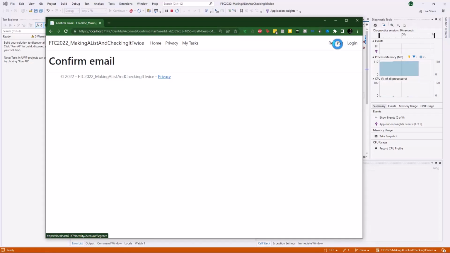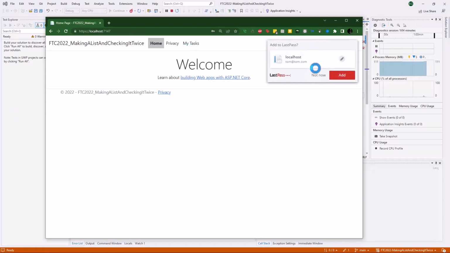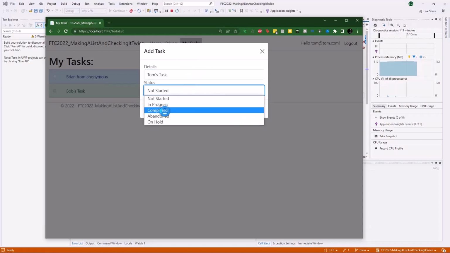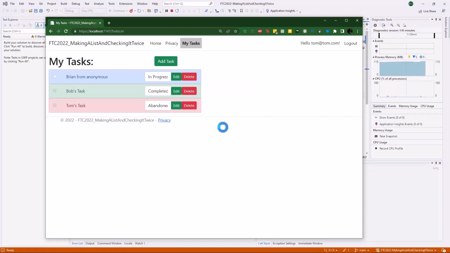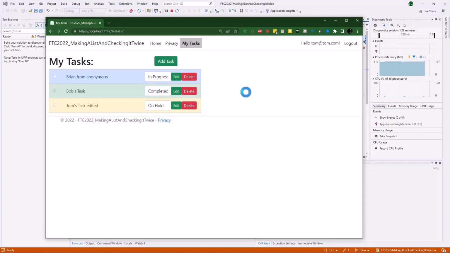Basically, we have a shared list of tasks. Nothing is being differentiated between the users at all, so, big problem. Tom's task is also in the list. We can see that all these different tasks are available to us. You can change the status right there, or you can edit it and change the code. That's all the app does. It's not very robust, but hopefully you can see that in play. So we have our repository, everything's working.